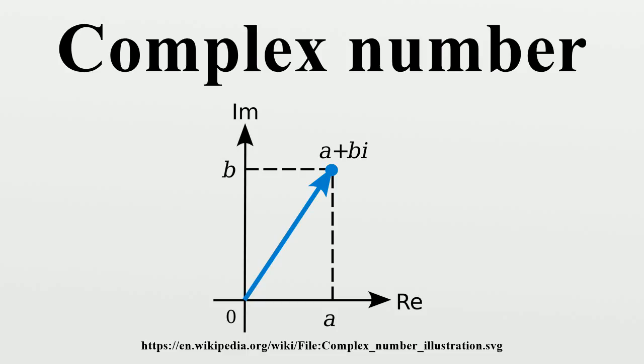For example, the law of commutativity of addition and multiplication for any two complex numbers z1 and z2. These two laws and the other requirements on a field can be proven by the formulas given above, using the fact that the real numbers themselves form a field. Unlike the reals, C is not an ordered field, that is to say, it is not possible to define a relation z1 less than z2 that is compatible with the addition and multiplication.